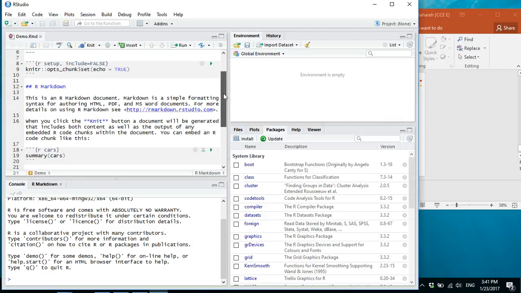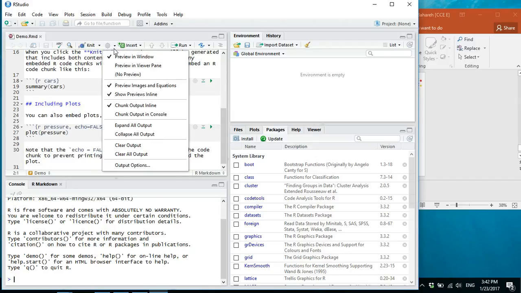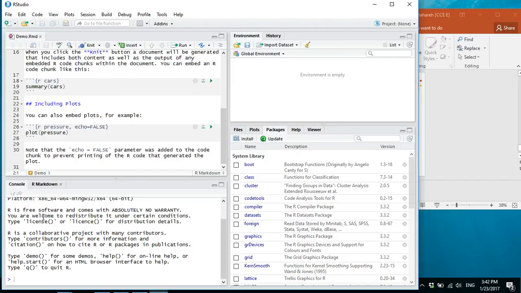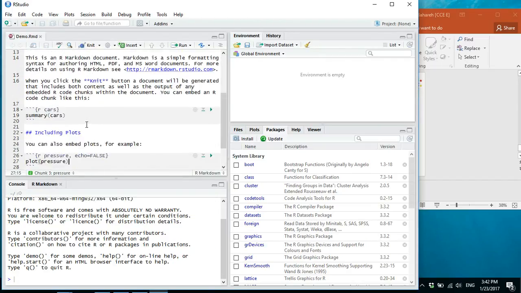Okay, now I also included in the notes that we would require a couple packages to perform some of the statistical modeling we'll be doing here in CE 552. Those packages were the MASS package and the ordinal package. Before I install those packages, I want to change one little option for my R Markdown file, and that's that I want to set the chunk output into the console rather than inline, and that will mean that every model I run will output down in this bottom left quadrant rather than in this upper left quadrant.